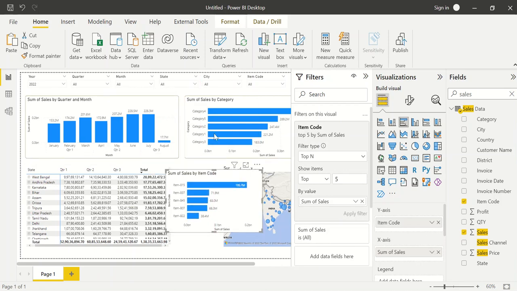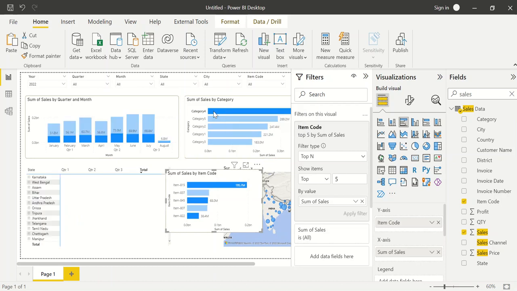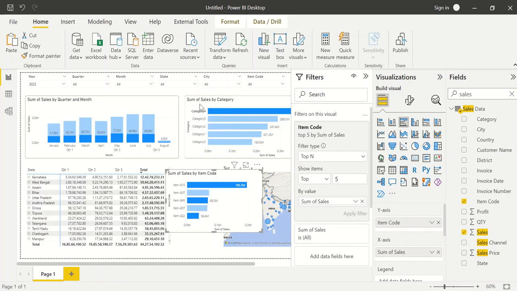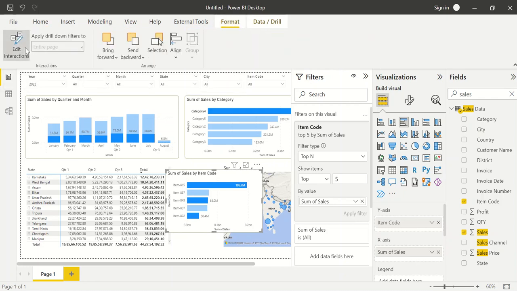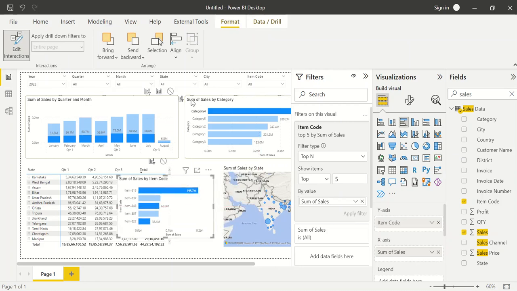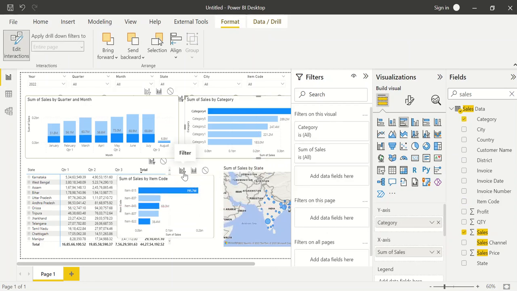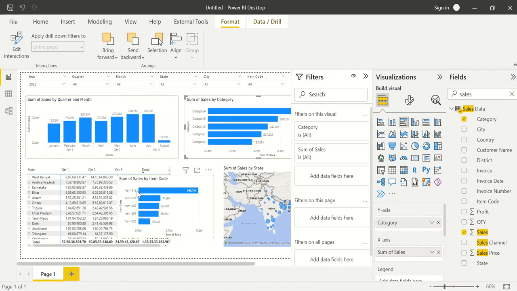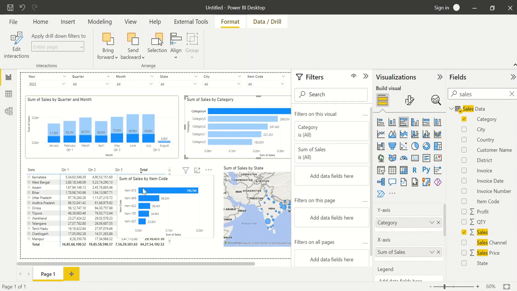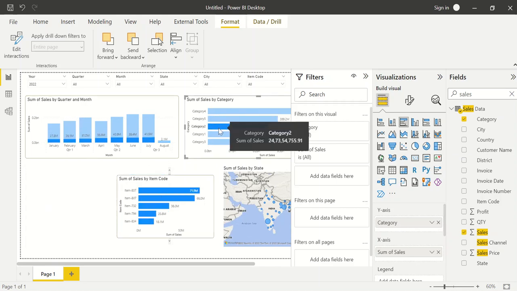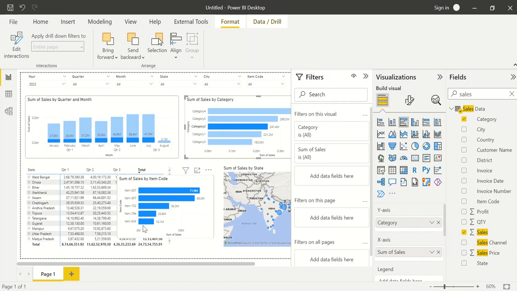So whenever you change, for example, I click category 4, right? So now you will have only 5. Currently there is no interaction between these two. What I will do is I'll click on format, edit interactions. One second, I'll just click on this graph and then I'll click filter because it's not being filtered, right? So now if I unfilter this again, you will see these are my top 5 items: 815, 837, 845, 807. Now if I click category 4, my top 5 items will change for that particular category. If I change to category 2, then all these 5 items are there. So this is highly interactive.